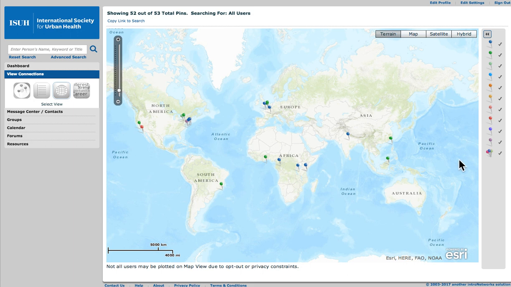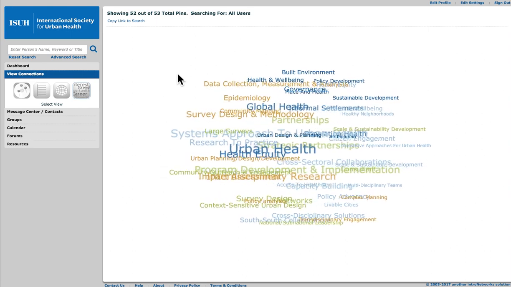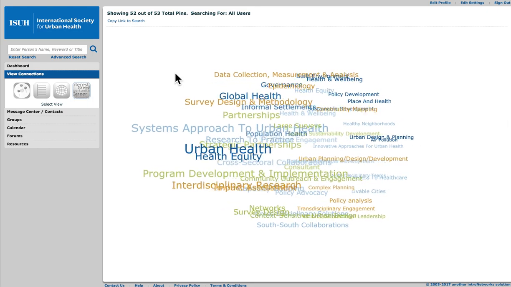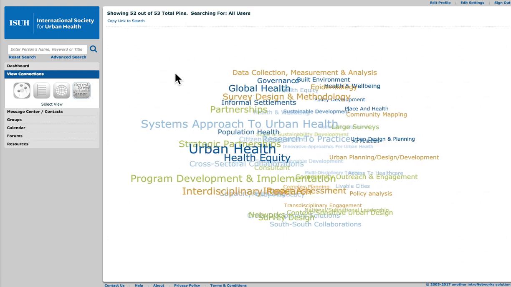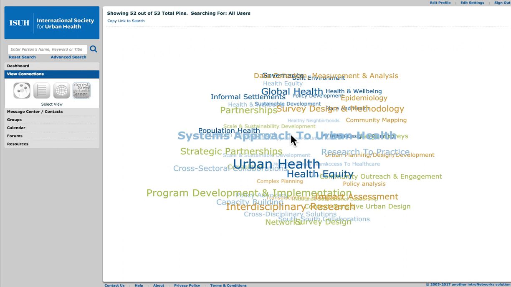So we can collapse our legend here, and we can see it truly is a global organization. We're just getting going. We only have 53 people in there now, so we expect we'll have 500 people in here by this time next year. Now, we have one other bit of visualization that is very interesting, which says of these 52 people and their ability to select any of those, there's probably 200 words there. What were the 40 top words that made a difference to them? So I see systems approach to urban health comes up. It's the number 2 interest, and 15 people had that.